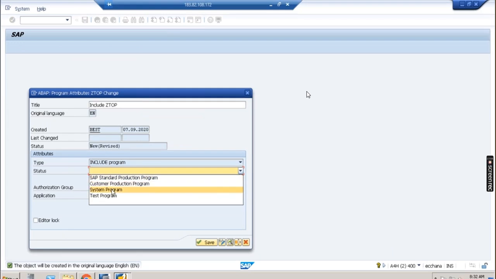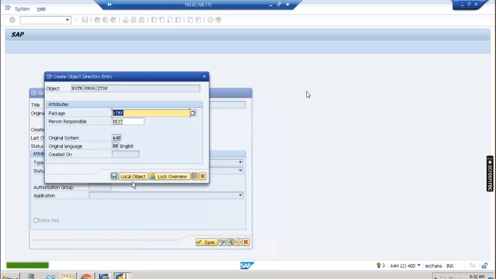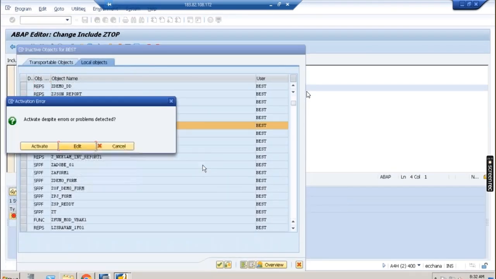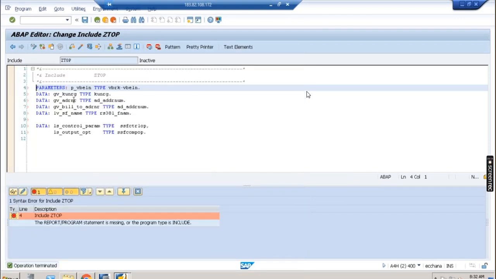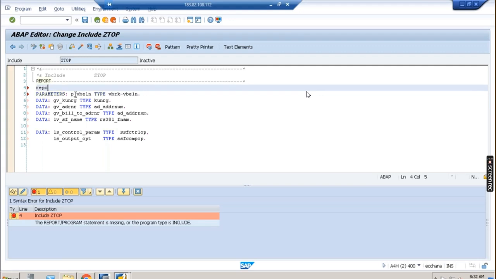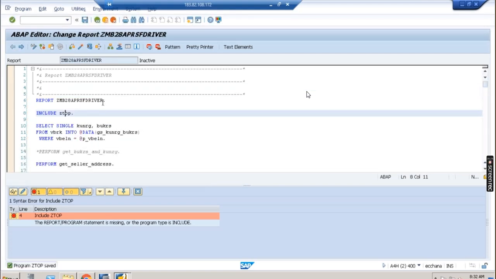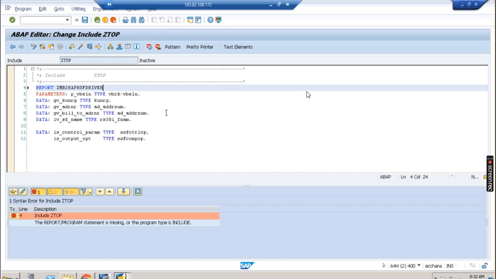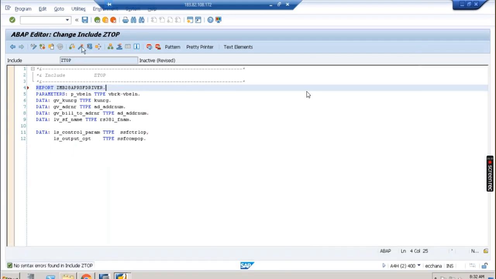Okay. Customer production program, save it. Control V, save the syntax, activate this one. Okay, so here in this program also, if you want, you can put the report name or program name. So for which report should it work? The name of the report, though that is not necessary. Altogether you can activate. Full stop, Control F2, activate this one.